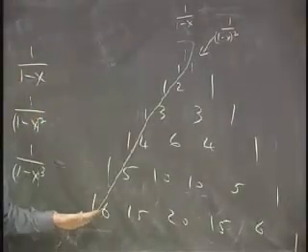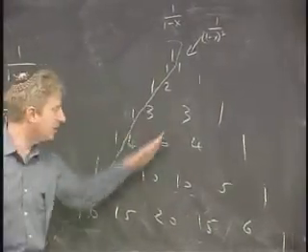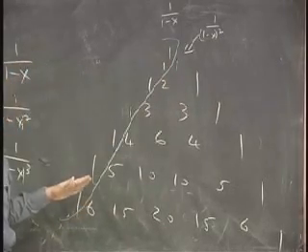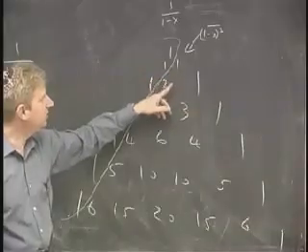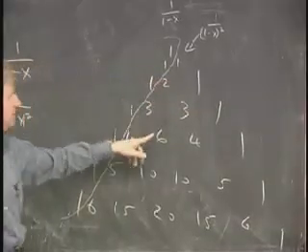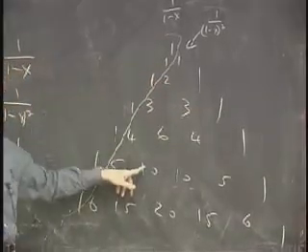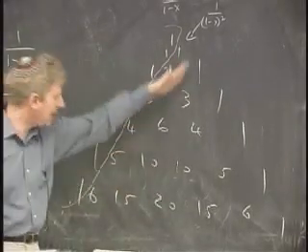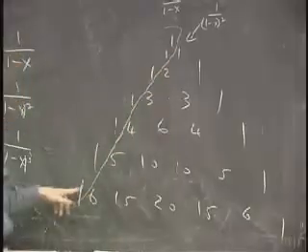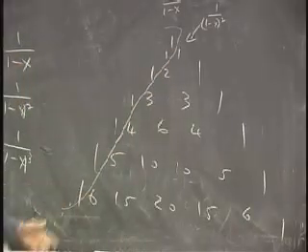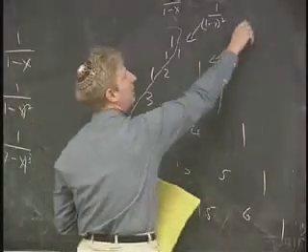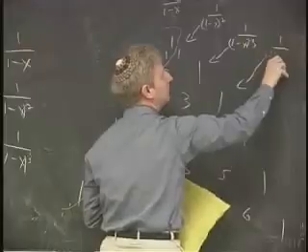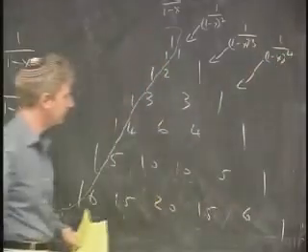Look what happens in the diagonals of Pascal's triangle. The next diagonal is the partial sums of the diagonal immediately above it and to the left. 1 plus 2 gives you 3. 1 plus 2 plus 3 gives you 6. 1 plus 2 plus 3 plus 4 gives you 10. We never noticed that about Pascal's triangle before, but it's certainly true. That means we've now got generating functions for every single diagonal of Pascal's triangle. Not only every row, but every diagonal.